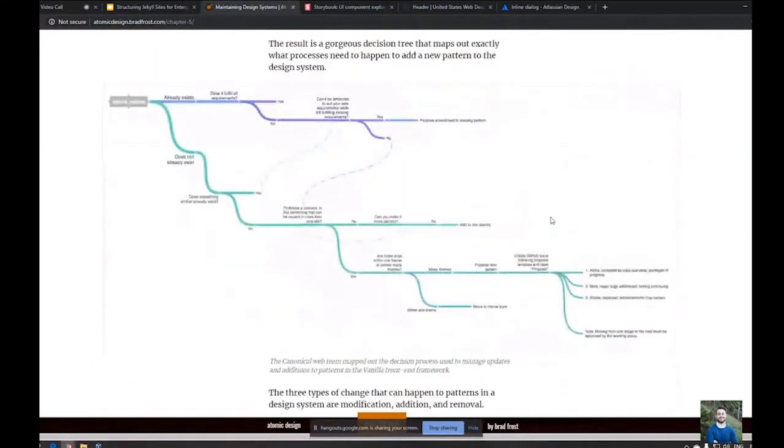So this is like a flow diagram of the decision making that should happen if someone goes rogue without reading the design system at all. You can't really help that. But if they read into it and they have some things that don't fit into it, this diagram goes through the decision-making process of either making an iteration on an existing component or creating a new one. Interesting. Moving that through the process. Yeah, it's really interesting.